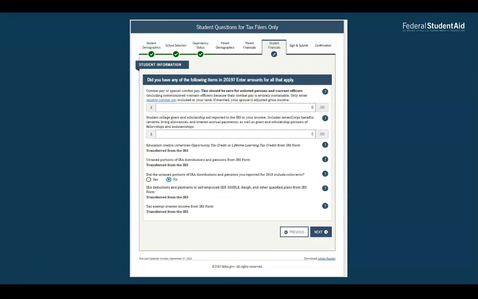It will also ask, towards the bottom of the screen, if you had any untaxed portions of IRA deductions. You will want to answer yes or no. The rest of the information should be transferred from the IRS.